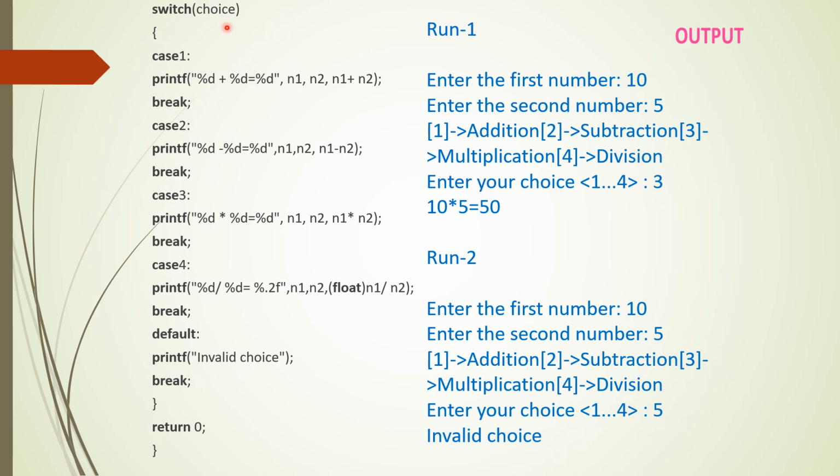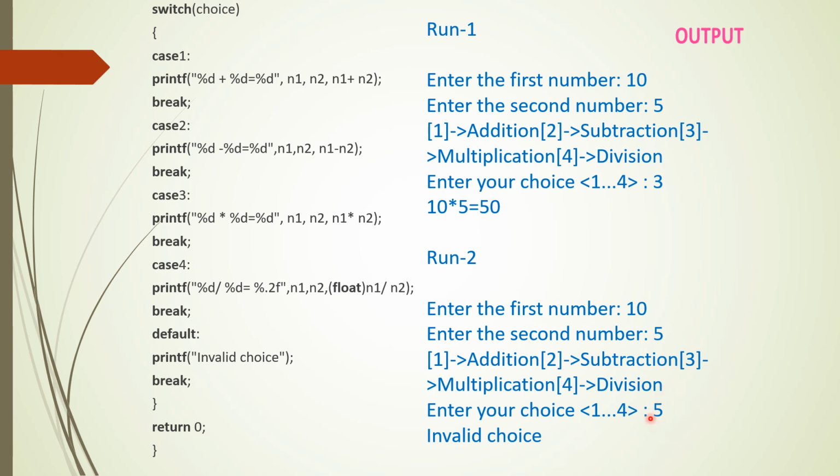That is the case here, no? Expression here, switch case. So I enter it as 3. Now instead of executing case 1, case 2, it will move to case 3 because I have given the option as 3. So it will execute this operation, which is n1 into n2, that is equal to 50. Done.